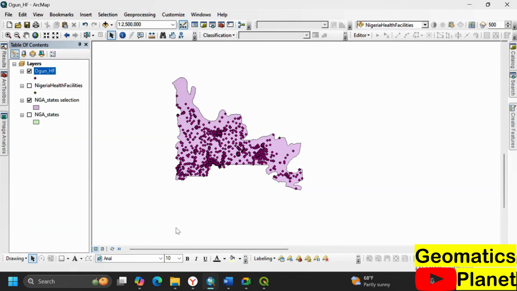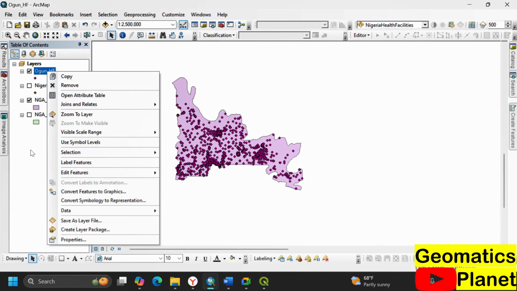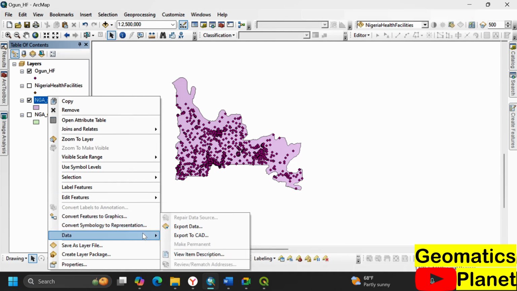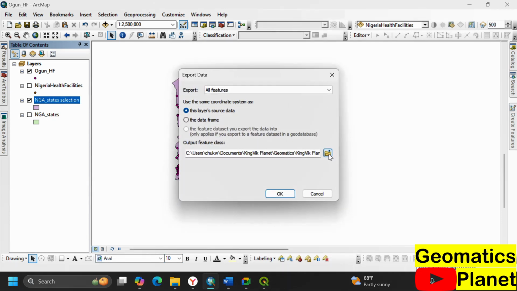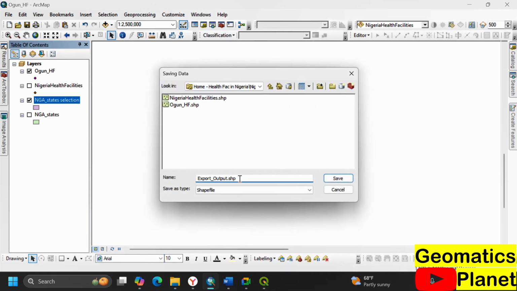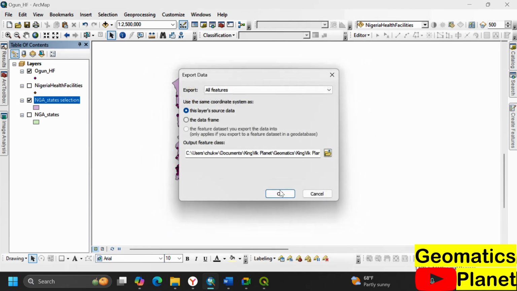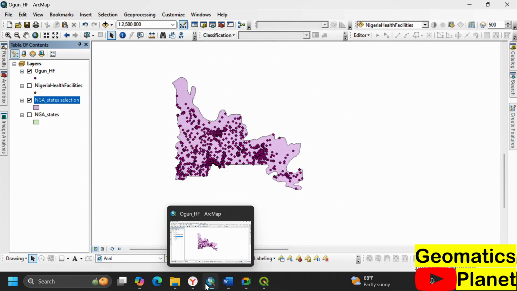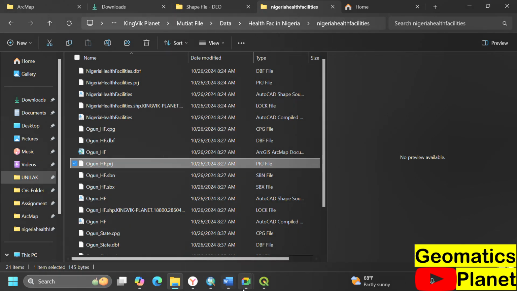Then another thing is that I need to also overlay Ogun, like the state's boundary, on it. So I click on it, and from ArcGIS now, that's where I am, I'll click export. Then I'm going to save it here, and I'll name it states because I just want to export the state map. Then I will save it, and then I will export it. I don't need it here, so I will say no. I just only need to export it. Now if you look here, see I've added it here.